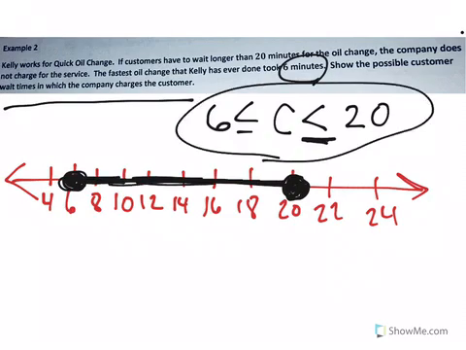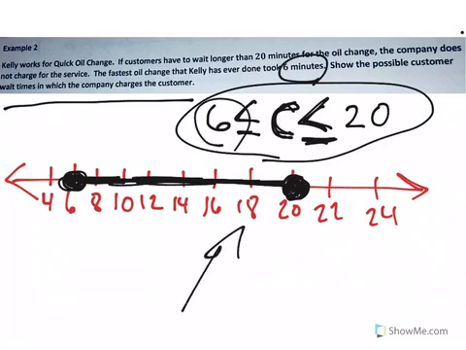So this is what your equation looks like, right? You're going to get charged. C is greater than or equal to 6 because they've never gone faster than that. And it's less than or equal to 20 because they don't want it to be more than 20. Okay? So then when you graph that equation, you have numbers on both sides, and then you have to determine, does it just go between the two? Is one of them open or closed? And in this case, they're both closed, meaning that 6 and 20 are both part of the answers because we have the equal to signs here. All right, let's look at another example.